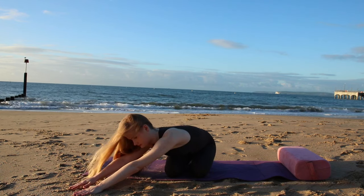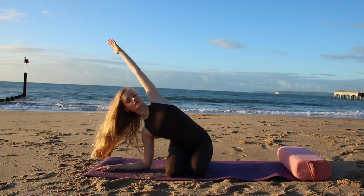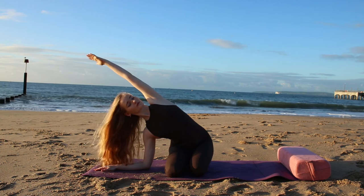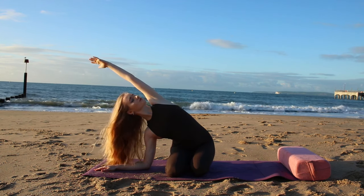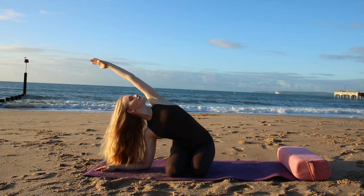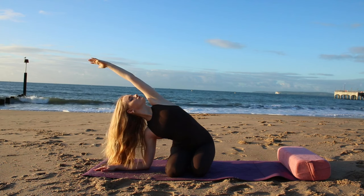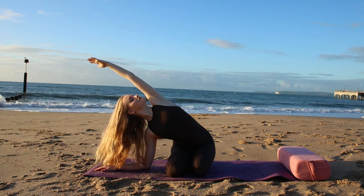Then when you're ready, we're going to come down onto our right forearm. Reach the left arm over the head. Keep your gaze up to the sky as much as you can without straining the neck. Really open through that left side body. Reaching far with those fingertips again, come back to the breathing, come back to that inhale and exhale through the nose and out through the mouth.